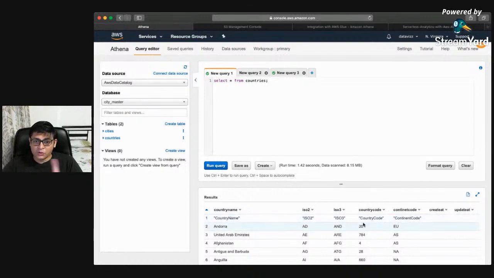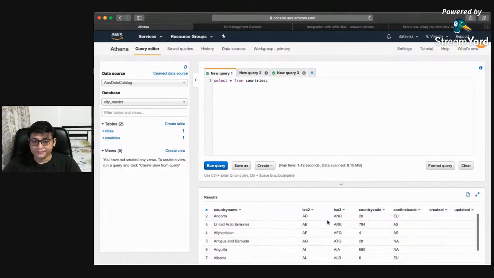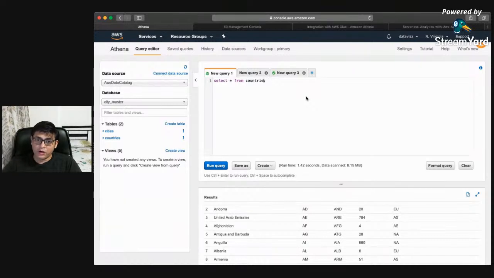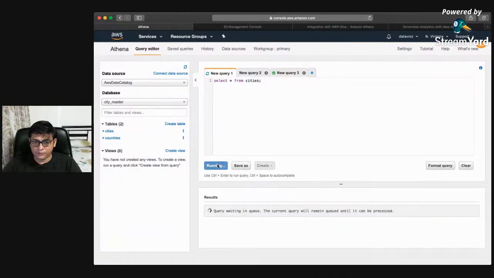One thing that you need to do is remove the headers from your CSV files. Make sure of that, otherwise it's going to look something like this. So we have all the data set that we need from here. Now you could do whatever you want. For example, select star from cities that I have.